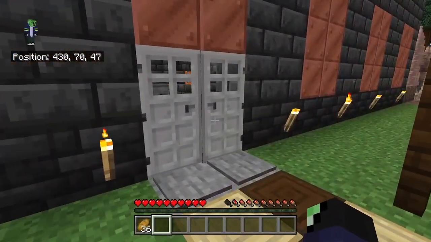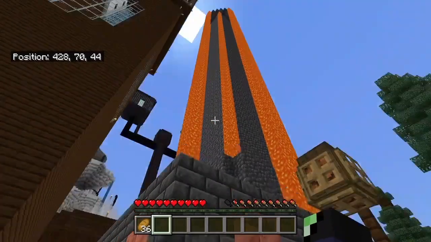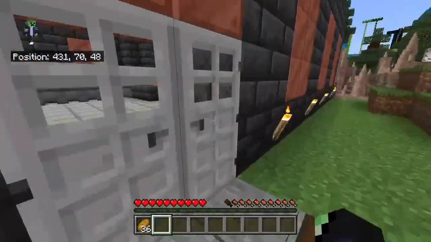Here we have my flowing or trickling lava blacksmith.